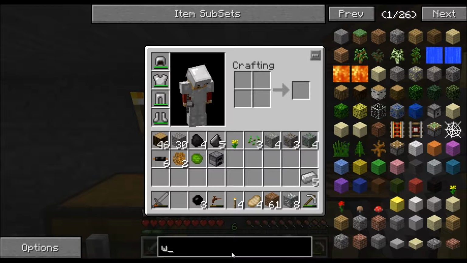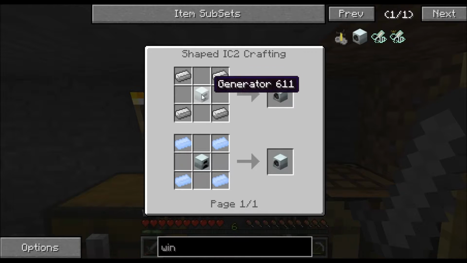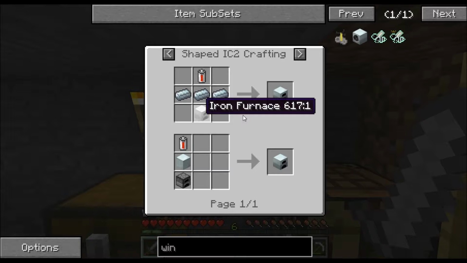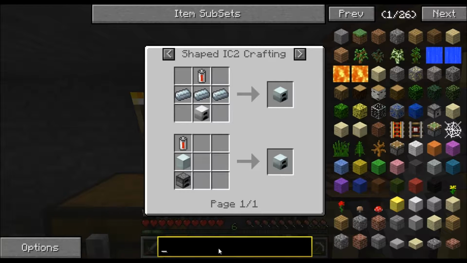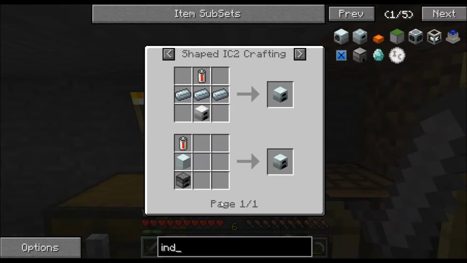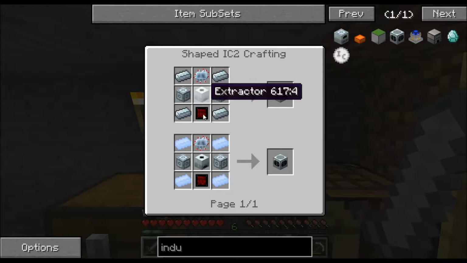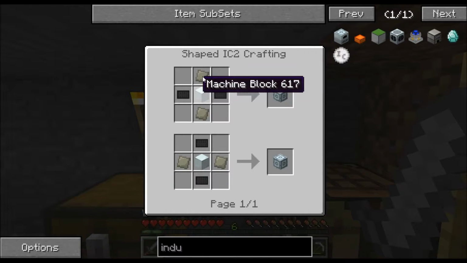How did you make the wind? Windmill? Need a generator. These are... Oh my gosh. Okay, we need an industrial centrifuge. Okay, there. I don't know what the yellow does, but... Yeah. Industrial centrifuge. How do you make that again? Find iron. Extractor. How do you make an advanced machine block? Oh my gosh. This is gonna be something that I do off camera.